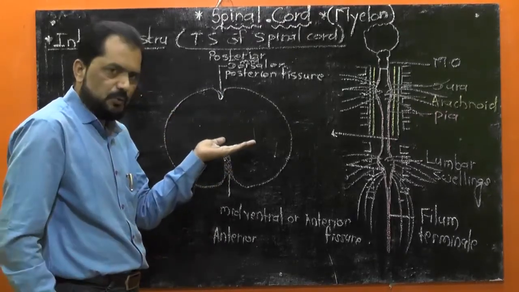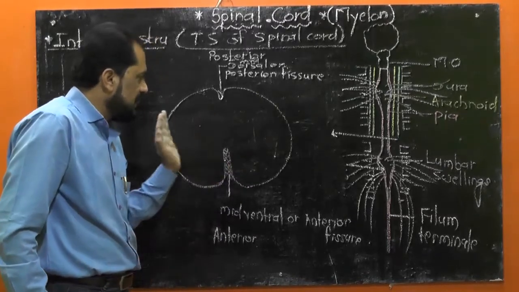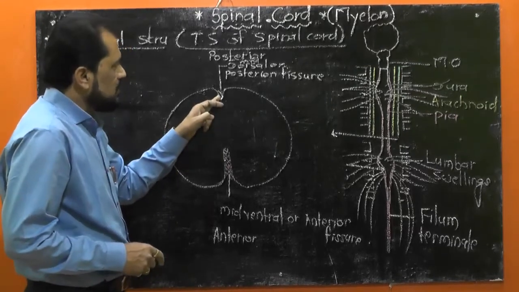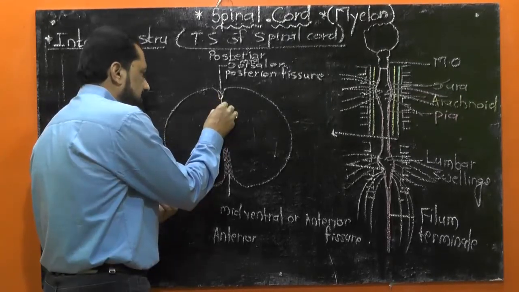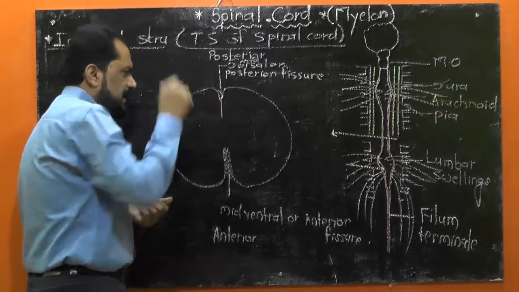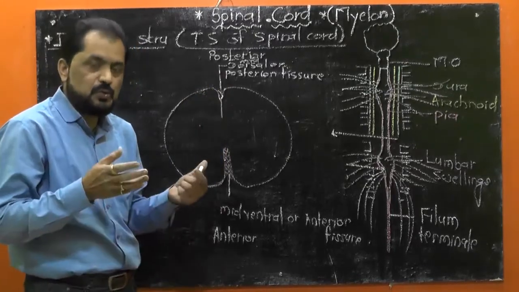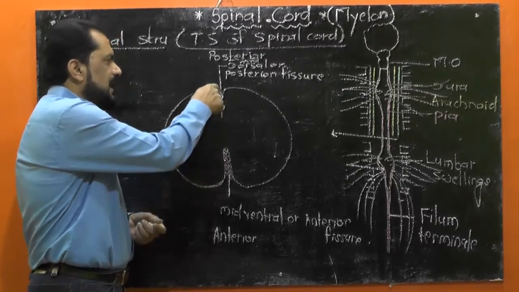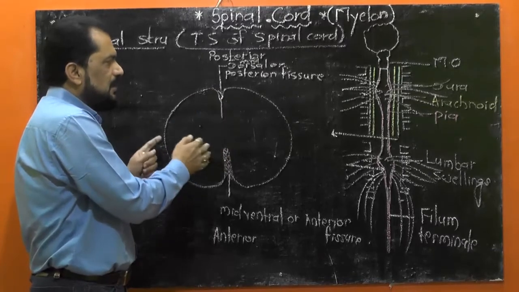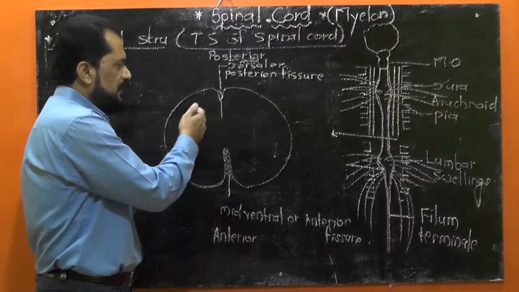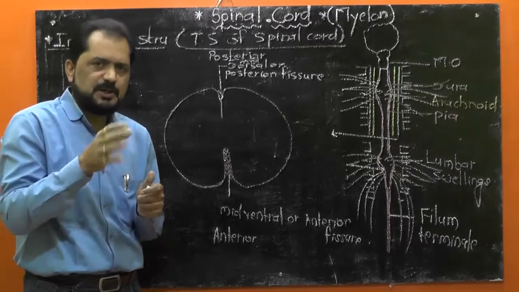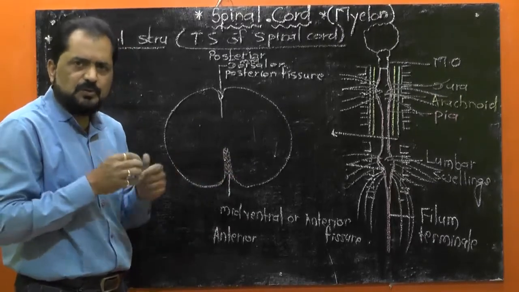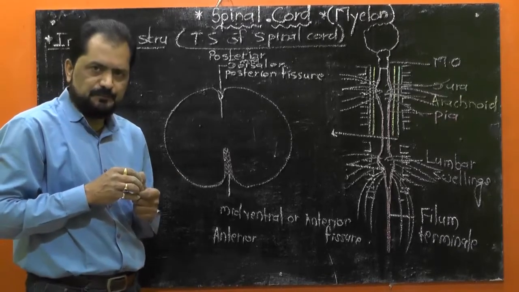You can see and notice this is supposed to be the left part and this is supposed to be the right part. Here also we can see a thin septum which extends into the spinal cord. So because of the dorsal and ventral fissures as well as this septum, the spinal cord internally gets partially divided into left and right halves. We know that the spinal cord is tubular, means what?